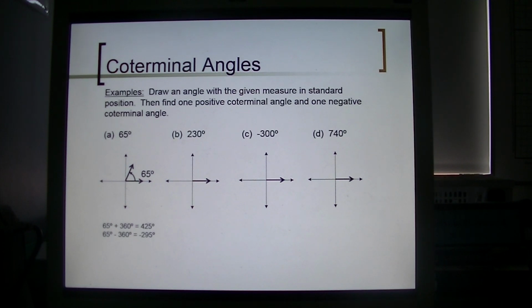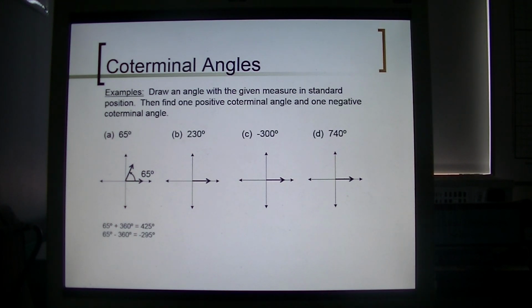Yeah. Let me explain why we have this rule of add or subtract 360. We're over here at 65, right? Isn't 360 one complete time around a circle? So if I go to 65 and then go all the way around, wouldn't that put me ending up at the same place? Yeah. If I subtract 360, that's just going all the way around, spinning in the other direction. That's why all we need to do is add or subtract these things.